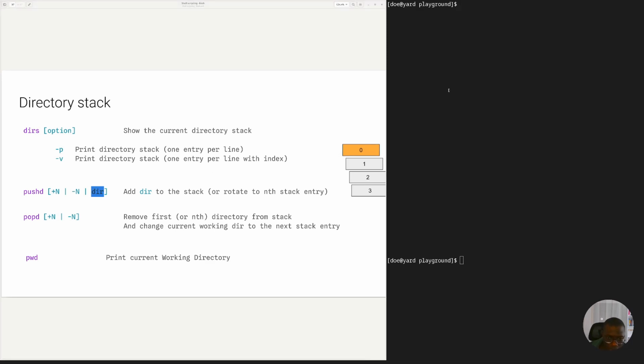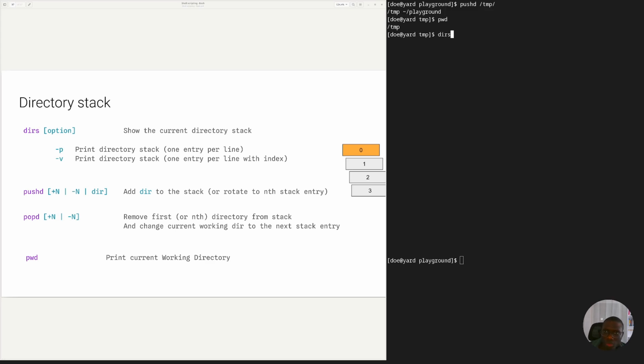So if I wanted to temporarily, for instance, go into the temp directory, I can do pushd /tmp, and then my current working directory will be tmp, of course, because pushd also changed from the current working directory into the path that is given in the argument. And notice that when running pushd, it now returns two paths. Tmp is the first, and then our previous path is the second.